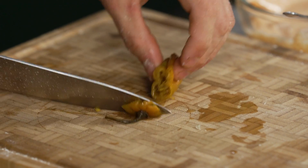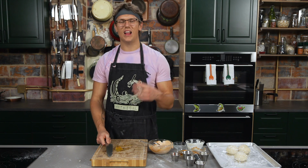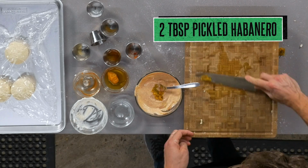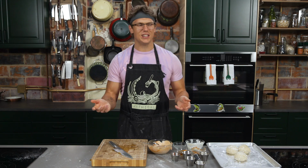So we're gonna cut this off. It really gets you in the back of the... So we got some minced pickled habaneros that's gonna add a fun little flavor pop and a lot of heat. But honestly, you can stand a very... I was gonna say heaty instead of spicy.